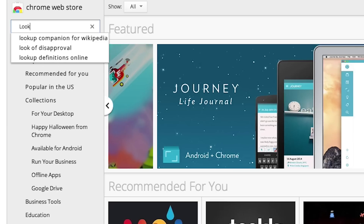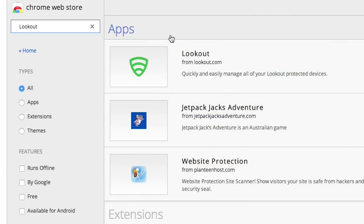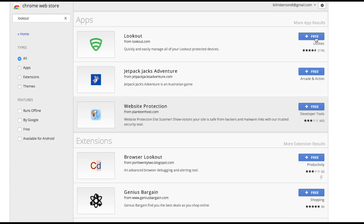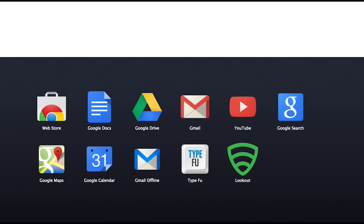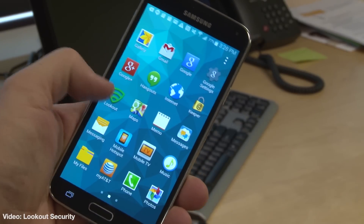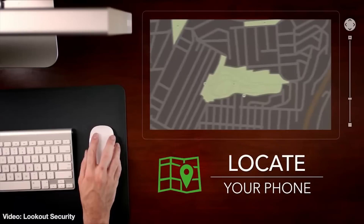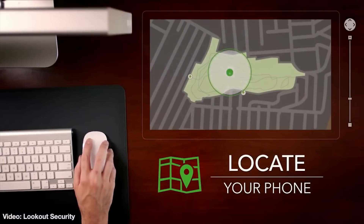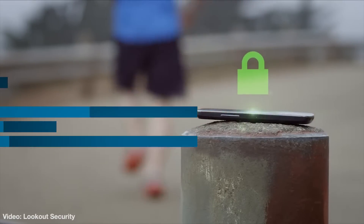For Android users, try Lookout. Just log into your Google account and find Lookout in the Chrome Web App Store. Click Install, and Lookout will remotely install on your lost phone. Once installed, you can locate the phone from a computer or another phone. You can also activate the phone's camera to see who has it, block access, make it play a noise, or wipe it remotely.